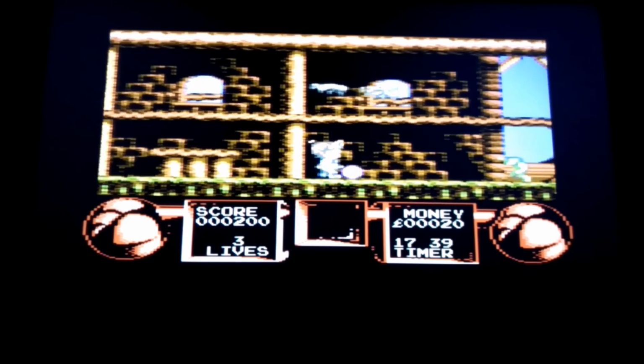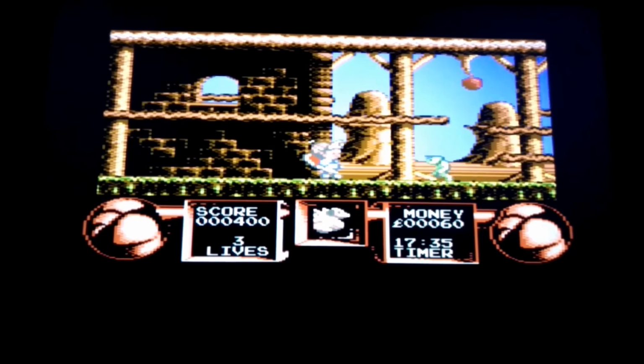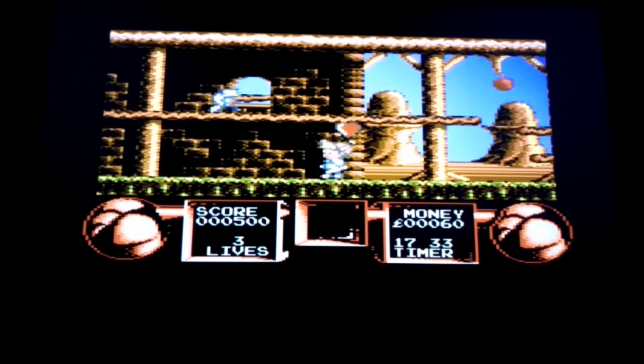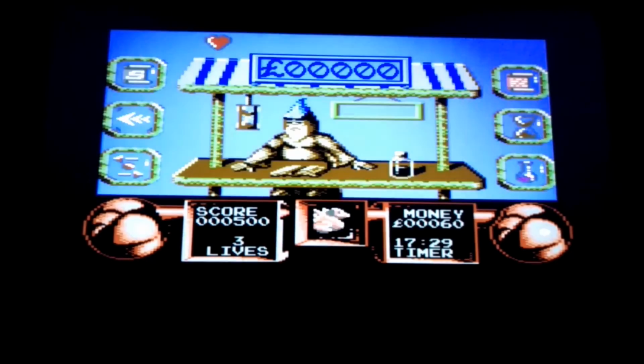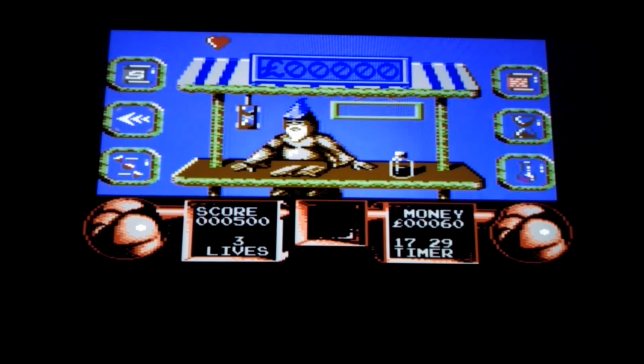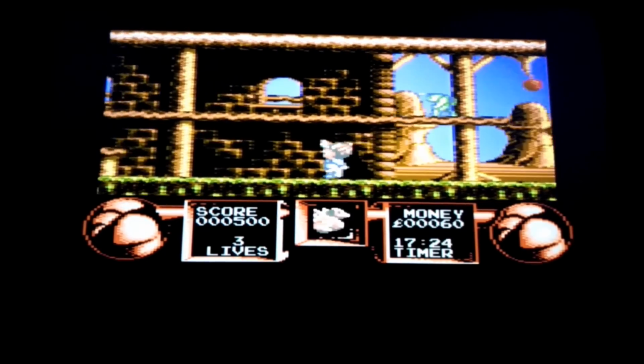So you can defeat monsters along the way. And if you collect these hearts along the way, you can take them back to the wizard. He will store them up there for you. And you can continue on your quest. Once you've got so many different kinds of hearts, you get an extra life. So let's go.